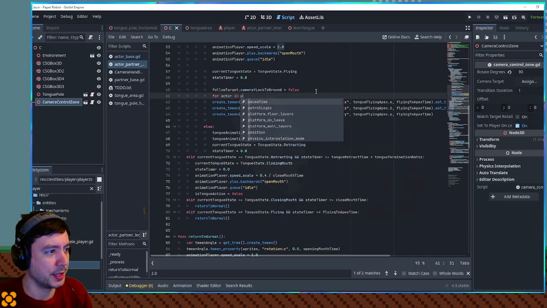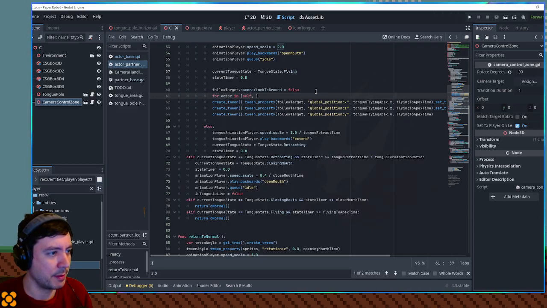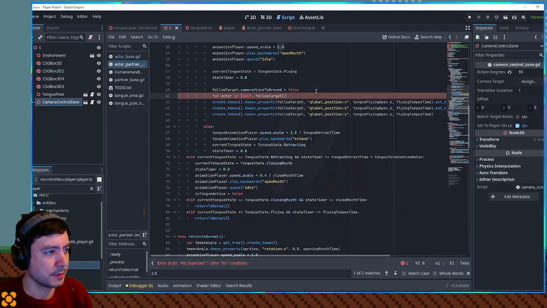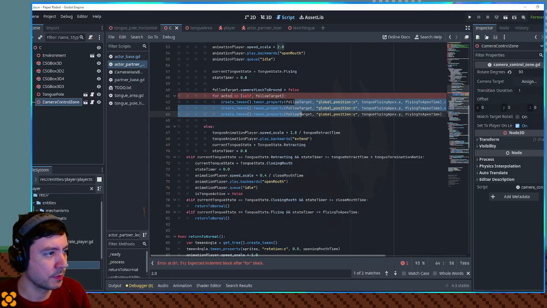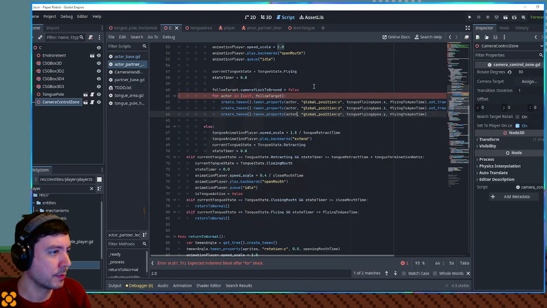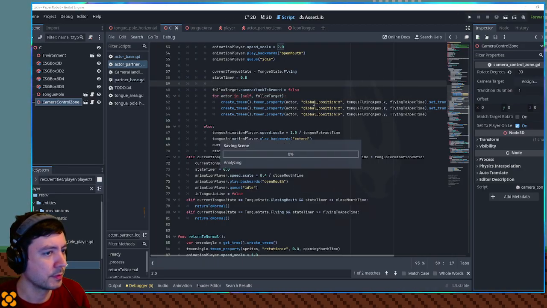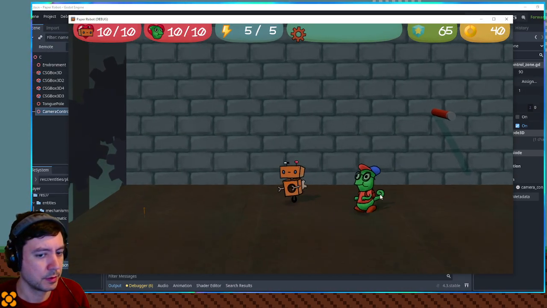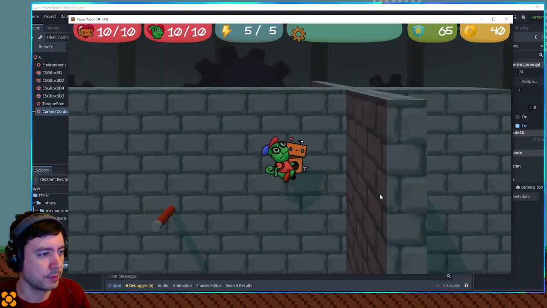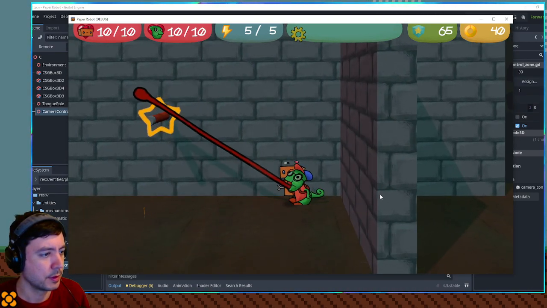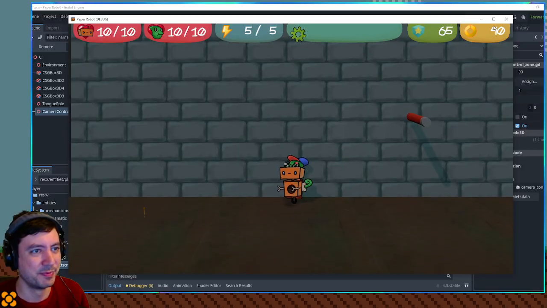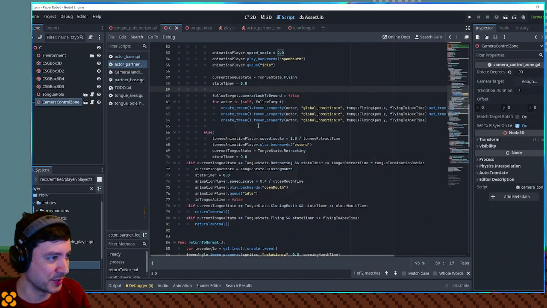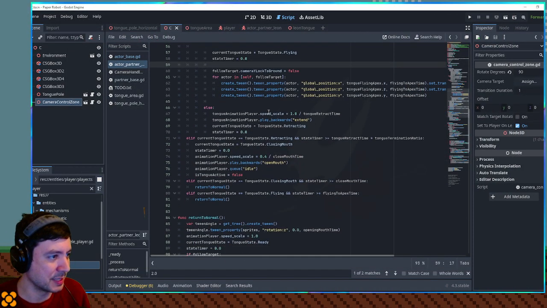For actor in self, follow target, make Leon do this too. Oh, but then he just kind of plummets because his velocity is increasing the whole time. So that needs to be fixed as well.